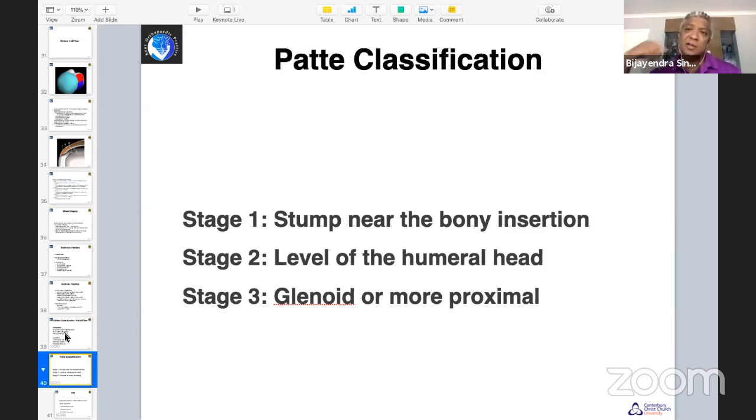And again, these are pretty straightforward ones to repair. Stage 3 is where the end of the cuff is at the level of the glenoid or more proximal. This usually suggests that the tear is quite large or massive, is likely to be stiff, and is also likely to have other changes, as in wasting and fatty degeneration within the rotator cuff, making the tear more difficult or often not possible. And hence you can advise the patient accordingly.